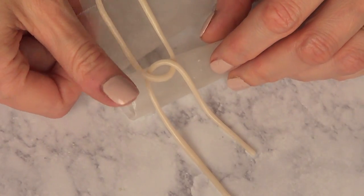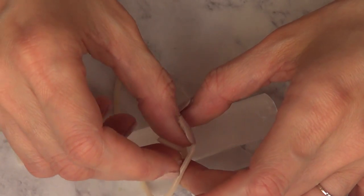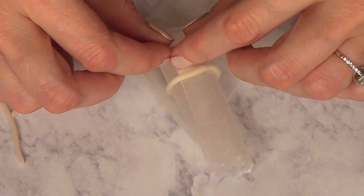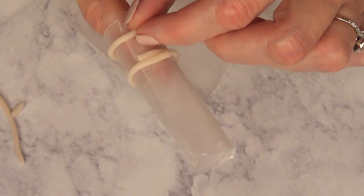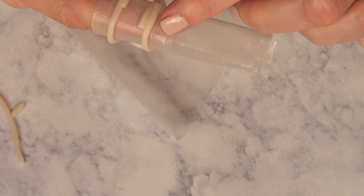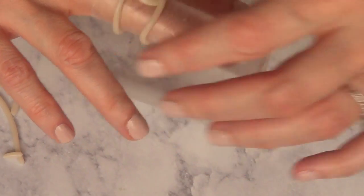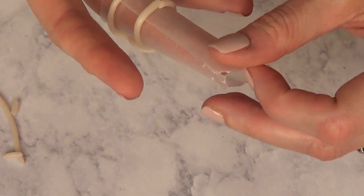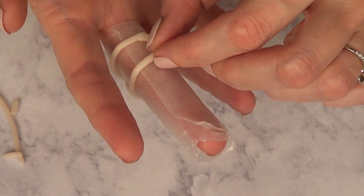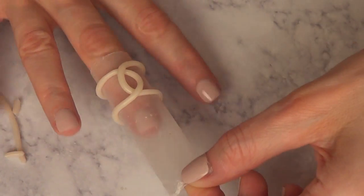Once I have the size that I need on my wax paper, I'm going to place my polymer clay on top of it, and on the back I'm just going to cross them like that. I'm going to cut the excess and try to bring those pieces together. Once I've done that, I'm going to check if the whole thing fits — just check it before you bake it. After you bake it you have a few seconds to arrange things you don't like, but it's really hot, so take your time before that, and then bake it according to the instructions.